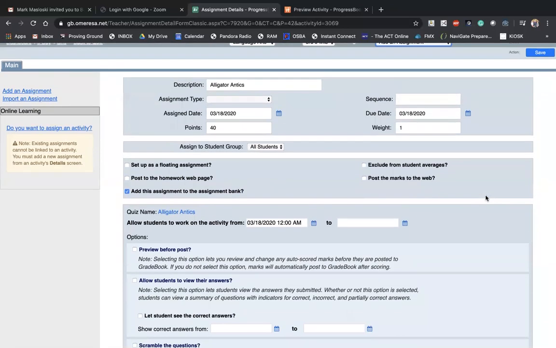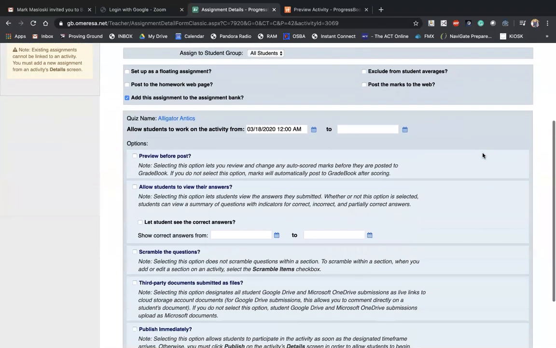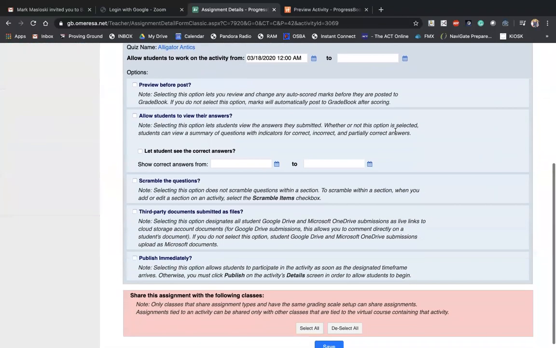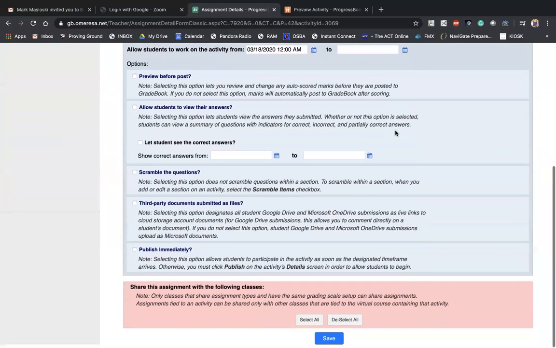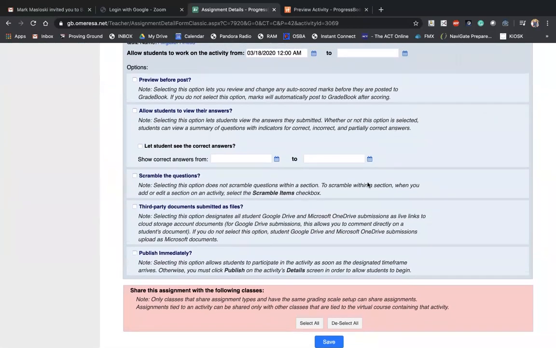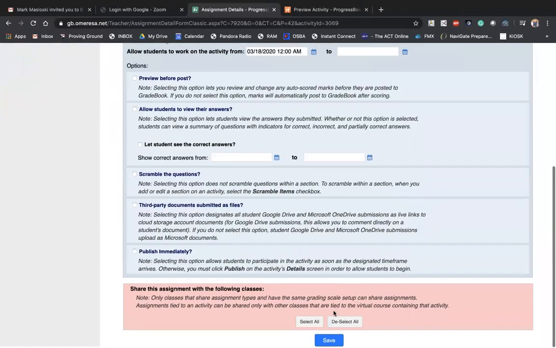This page should look very familiar to all of you. Some of this is going to be different just because this is, again, the online content. And so you would click Save. I'm not going to do that. Well, let's do it.